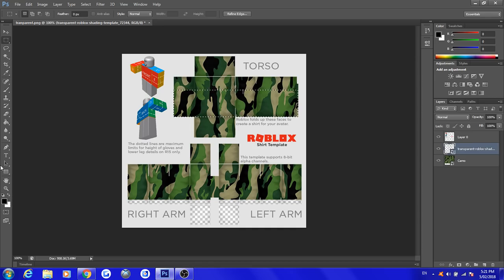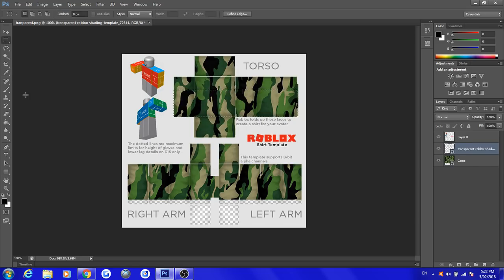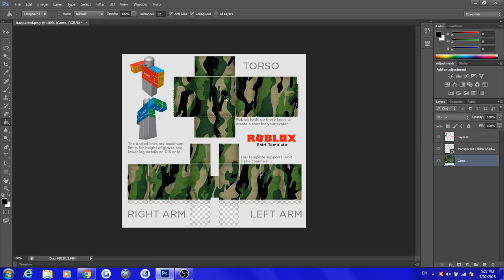I'm going to probably use, you can use a lot, I reckon with this you want to go in the row to the left of colors, so I'm going to just go with black, and you can see here I've got that, and if that pops up just press OK and fill up everything black. You will see why when I'm done.